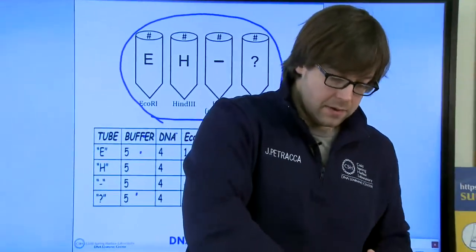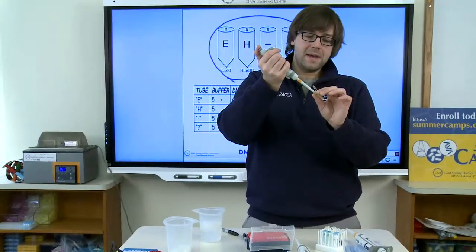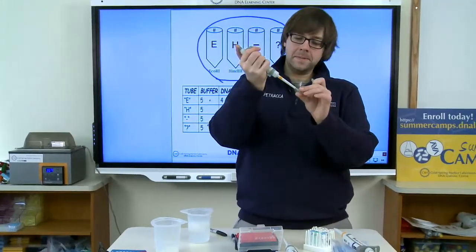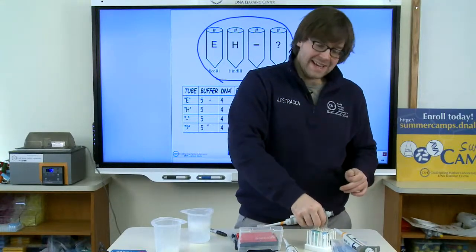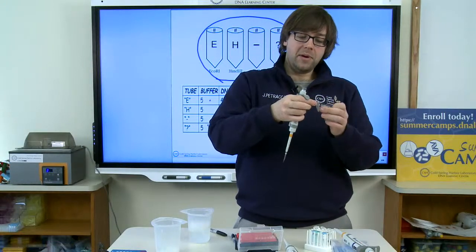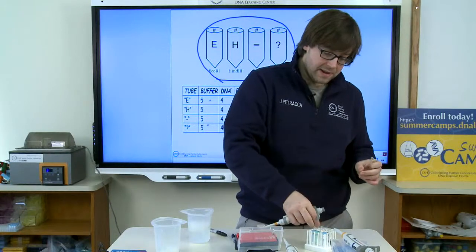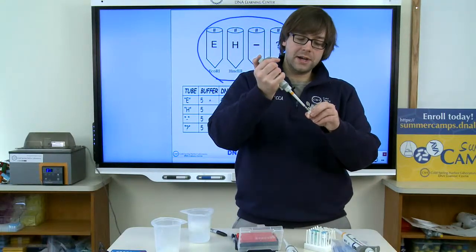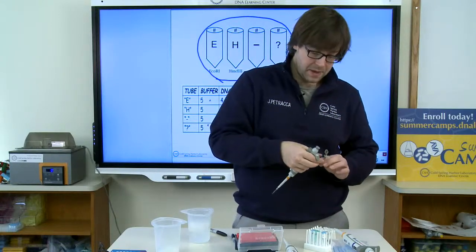So now you might ask yourself, I have buffer in all 4 tubes, and now I'm adding DNA into all 4 tubes, but do I have to change my tip in between? So honestly, not really, just because all of the tubes essentially have buffer and DNA, and the tiny bit that gets exchanged in between is not really going to throw off the concentrations too much. So therefore, I'm not going to bother changing my tips just yet.